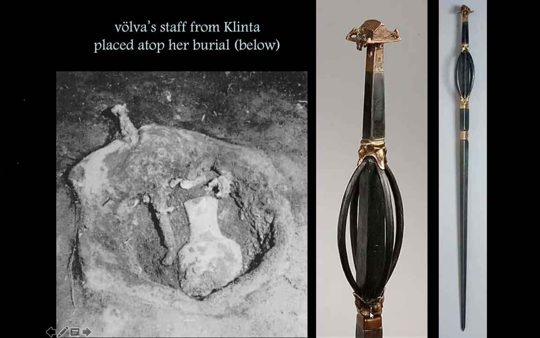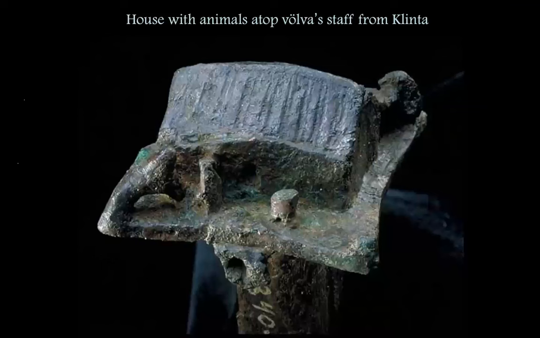But in the burial itself, this is on Klinta on Öland Island. There's a lot of ash here because they burned everything. And so in a lot of offerings, and I think this was a ship burial if I remember correctly, they placed across the top of it this staff caked here with ashes. So it was placed here as almost like a protective barrier to protect what was inside the grave. Here's the house that comes at the very top of the staff, bronze, and they think these are bears at either end, which would chime with the fact that it looks like there's bears' heads further down on the staff.